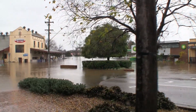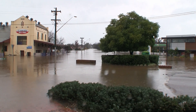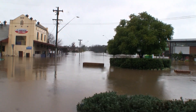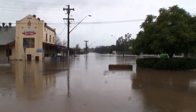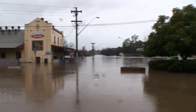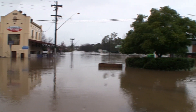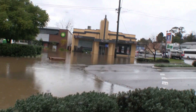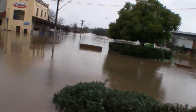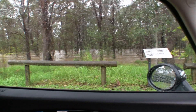There's a BP service station completely flooded — this is the third time this year. Beyond that there's another service station, and you can just see the sign there in the centre of the screen — that's completely underwater, third time as well. That's Exeter Street going to the left, Calpasture Road dead ahead, and the real estate agent across the road is flooded again — third time. There's a roundabout in the middle there.